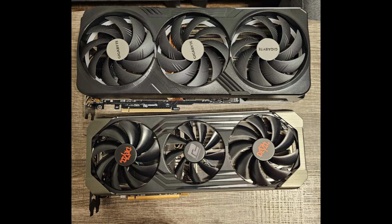I have not opened it completely to look at it, so this will be my first time seeing the actual card itself. But I put it up against my 6950 XT installed in my case to see how much bigger it is. Holy crap, this thing is huge. Just the massive size of it, and I'll try to put a picture in right about now. So hopefully I was able to show you for a few seconds what the card size is compared to a Red Devil 6950 XT, which is really large on its own. Probably the largest card I've ever owned before this one. But let's take a look at it and see what we get in our package here.